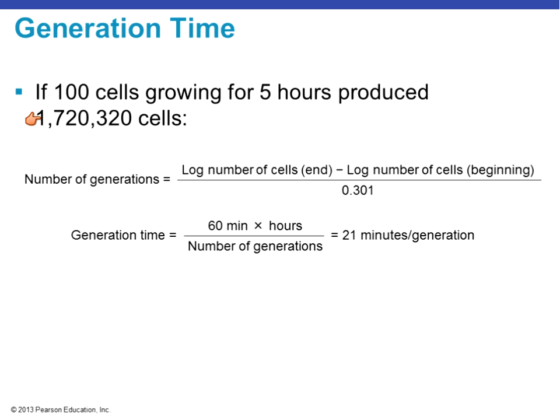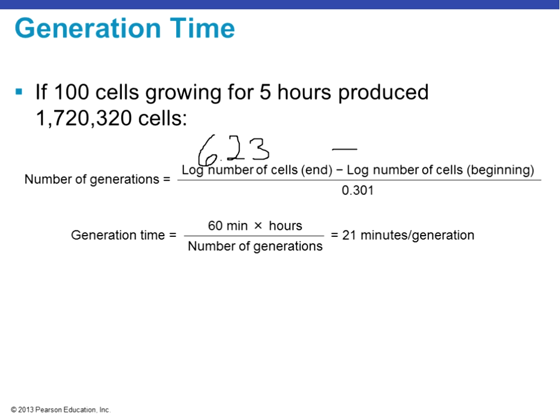So what we do here is that we take the number of cells at the end, 1.7 million, and we take the log of that. As I said before, we don't want to have to actually work with 1.7 million. That's just a huge number, and we don't want to deal with those kinds of calculations. So we can take that number of 1,320,000 cells and take the log of that, which is 6.23. So let me pull my pencil out. And in class, I will show you exactly how to do this on various types of calculators, because you will need to do this for your exam that's coming up.